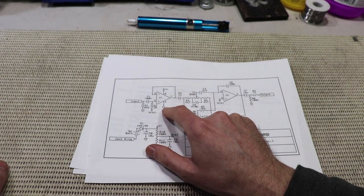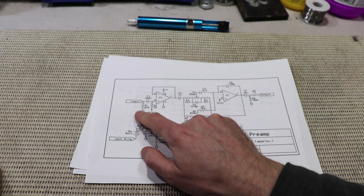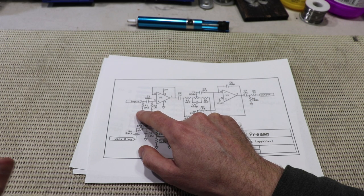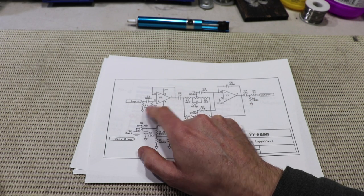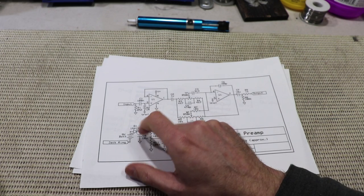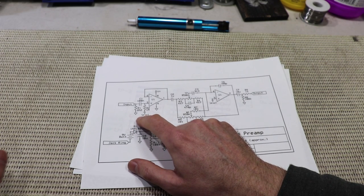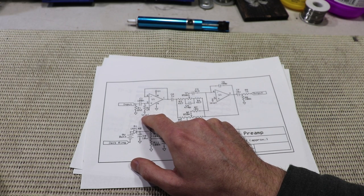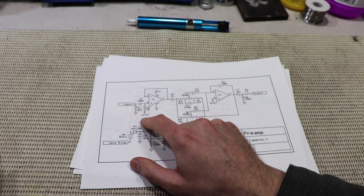The first op amp is the input buffer. R1 is an earth reference for the input coupling cap. Without it, a bypass switch will pop. R8 does much the same job at the output. The input impedance is essentially set by the parallel resistances of R2 and R1, so it's about 700 k-ohms.